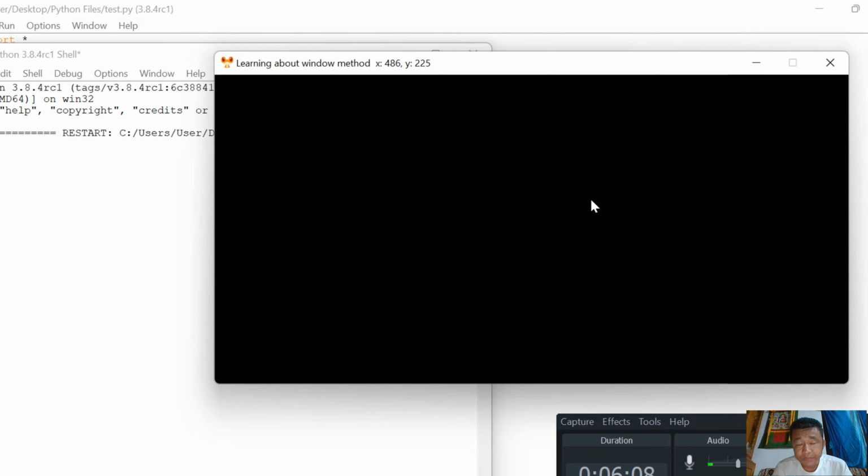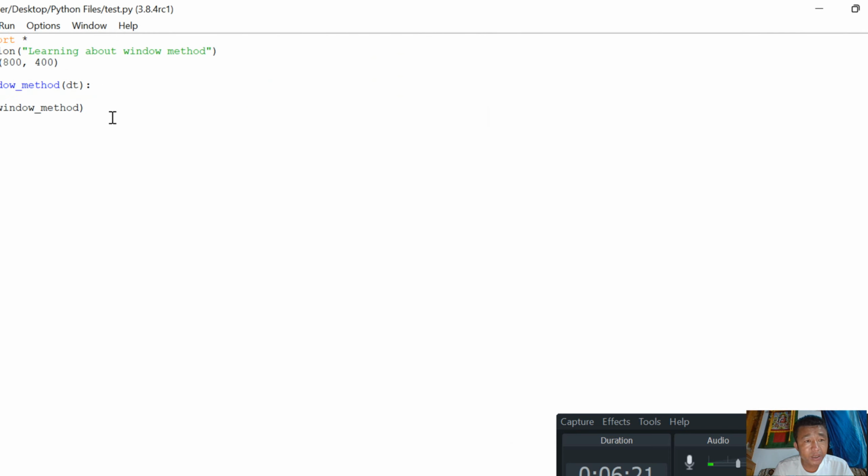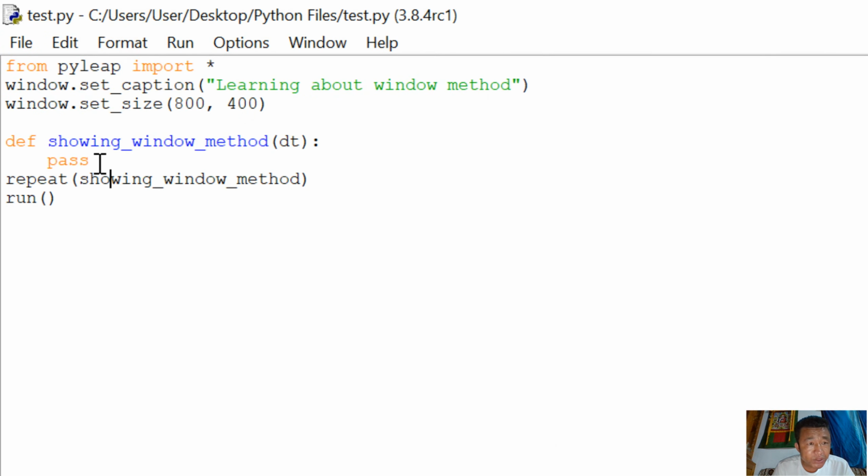And then if you look here, we can see that our window is completely black, isn't it? So how can I remove the black portion of the window? We can do it by using another window method called clear.